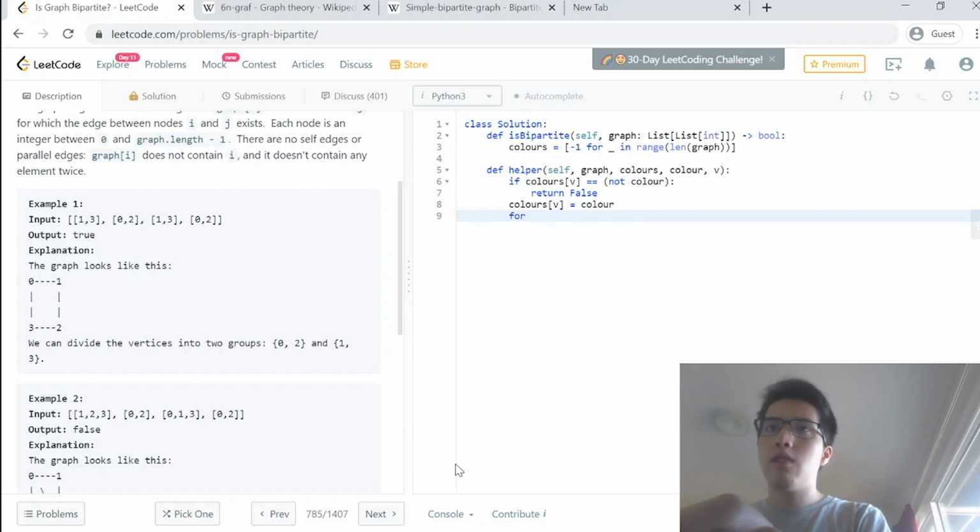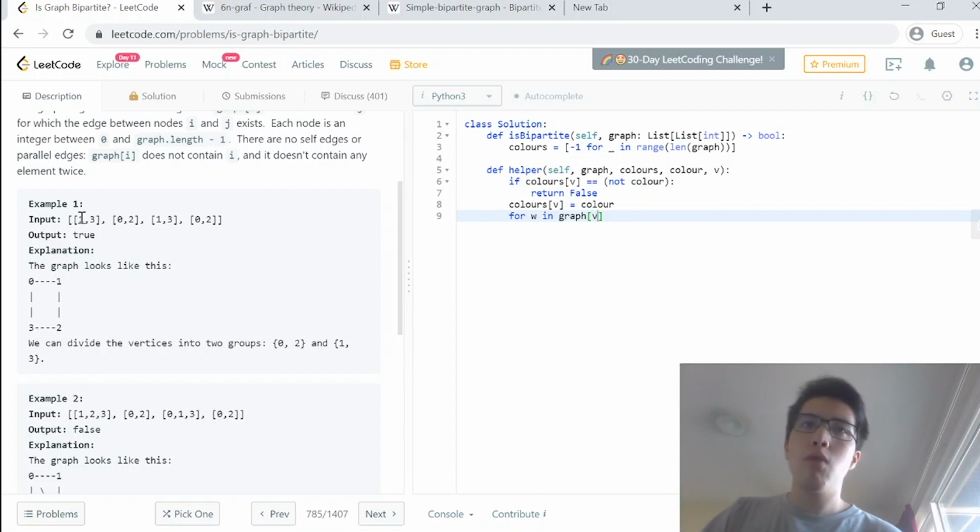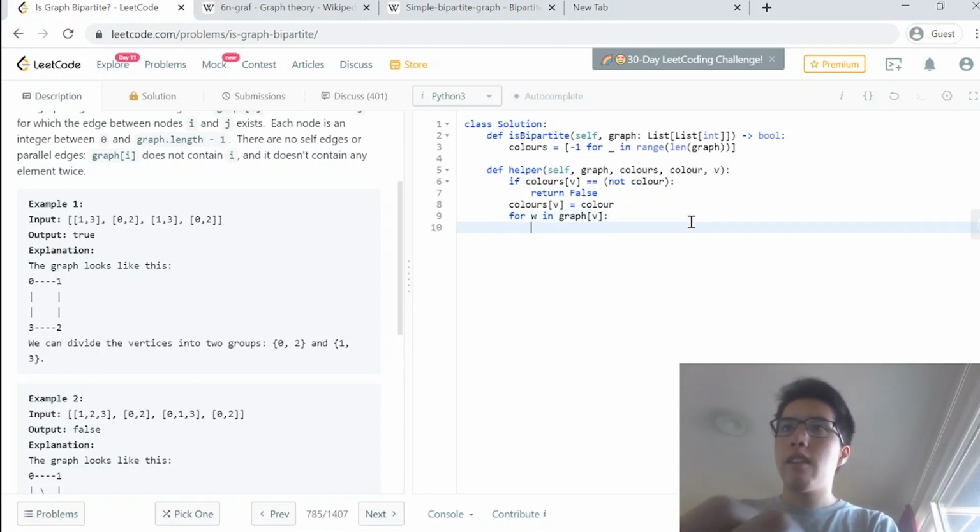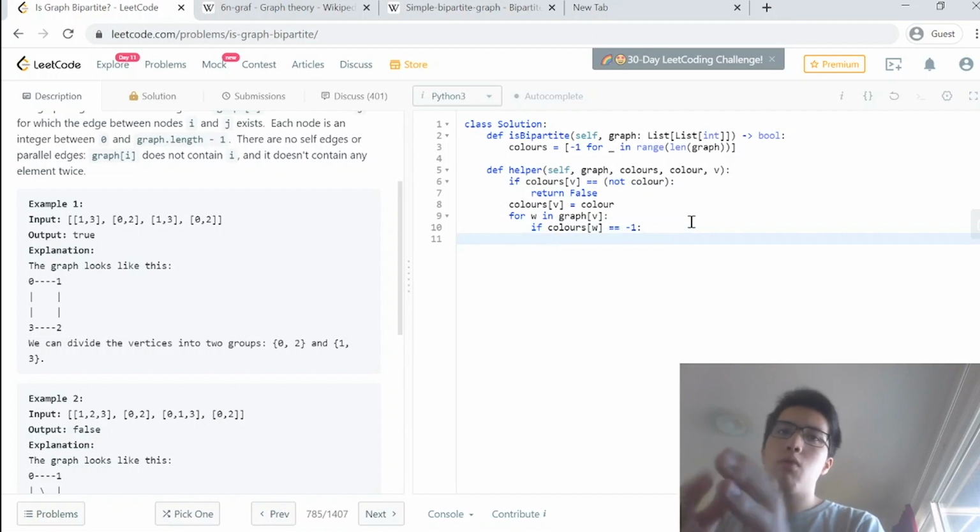So for, say, W in graph V, so in this example, if we're given 0, it will go through 1 and 3. Now, if this node hasn't been examined yet, so if it's -1, meaning not examined, we're going to go through recursively. So we're going to do the same function here, but on it again.